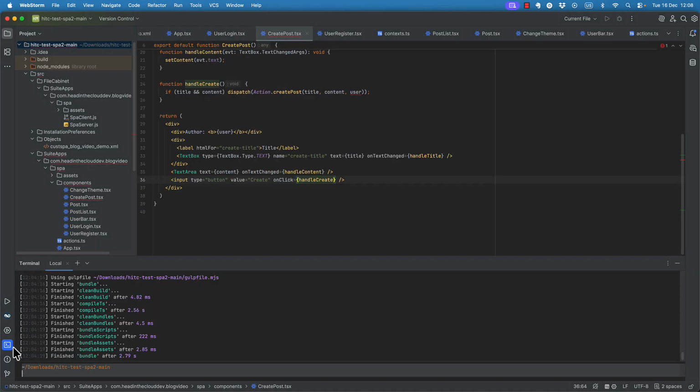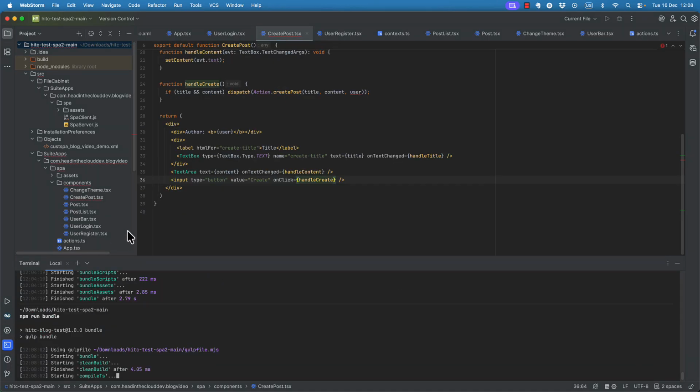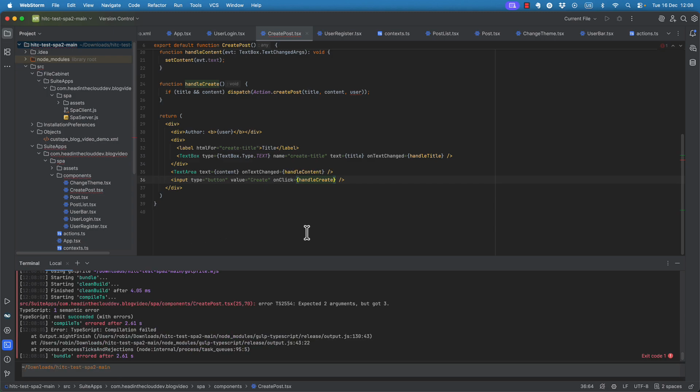Now let's upload and test this. Uh-oh, we got a compile error. The compiler says that our create post action only takes 2 parameters, not 3. We need to fix that because the author of the post is actually something we need.